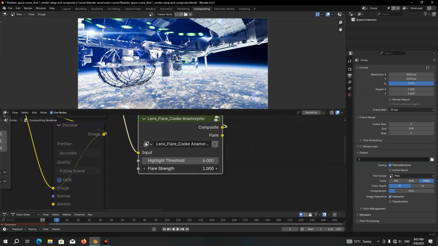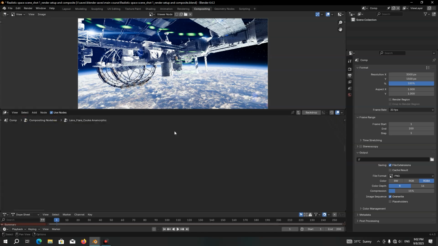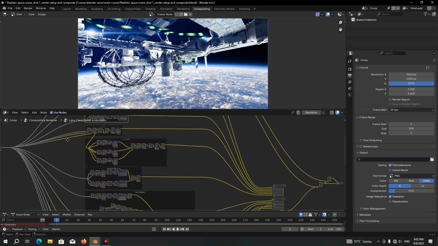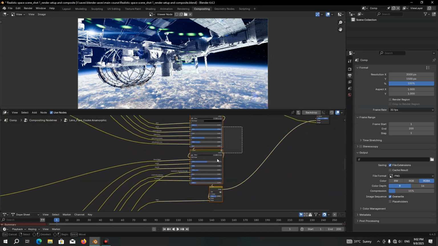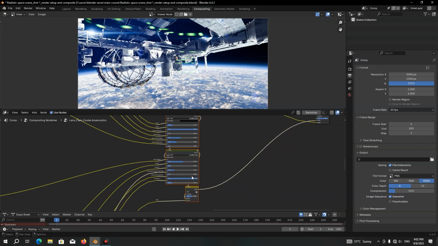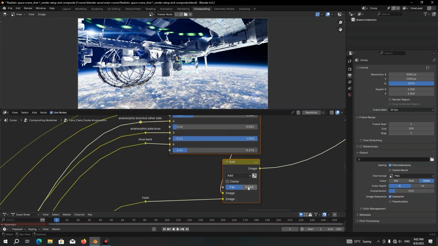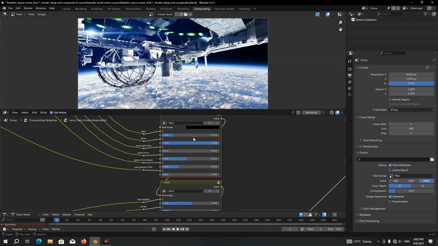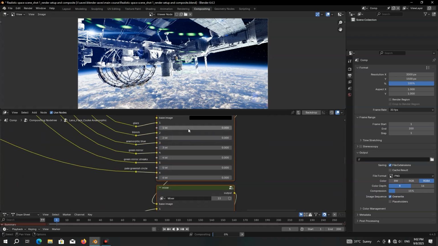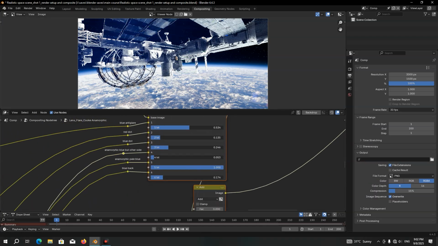and strength on 0.52. You can see the change from here. Now select the group, press Tab to enter. Let's scroll back and get over here. These nodes have the setting that we should adjust. First of all, set this mix color factor on 0. Then set all the parameters on absolute 0.